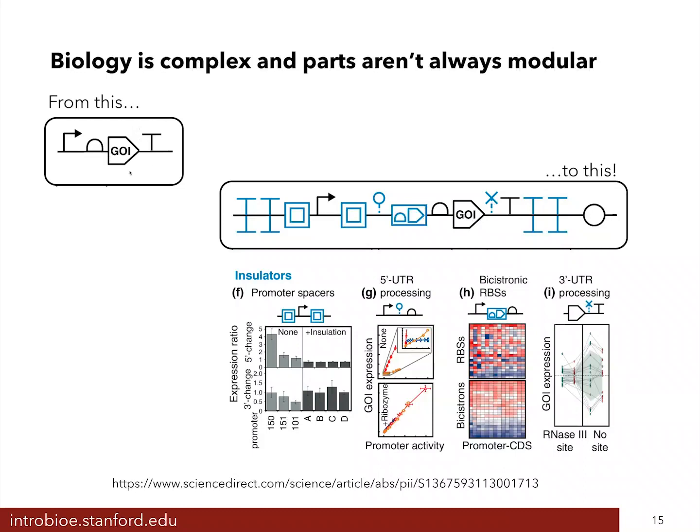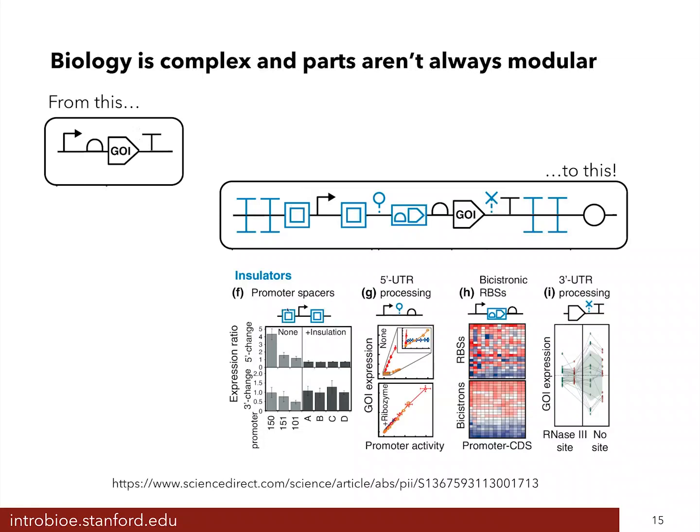There have been many ways in which people have figured out that each part may interact with each other to give you unpredictable effects. But bioengineers have been addressing each of those problems head on. They've actually instituted additional parts to what we were just showing you with promoters and ribosome binding sites that make the predictability of a system even better.